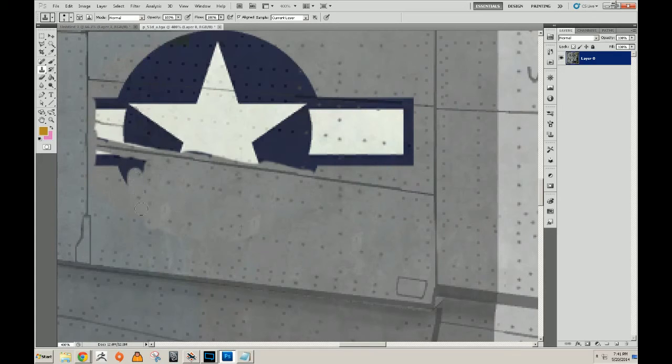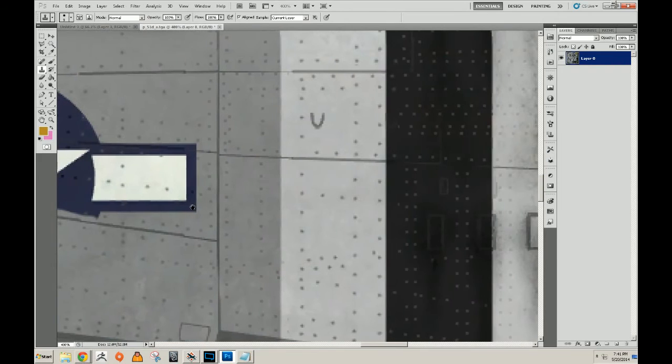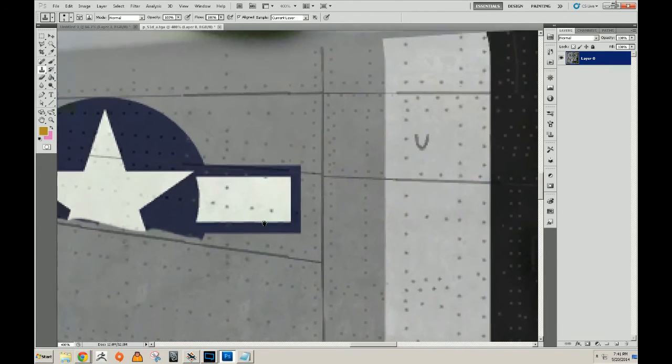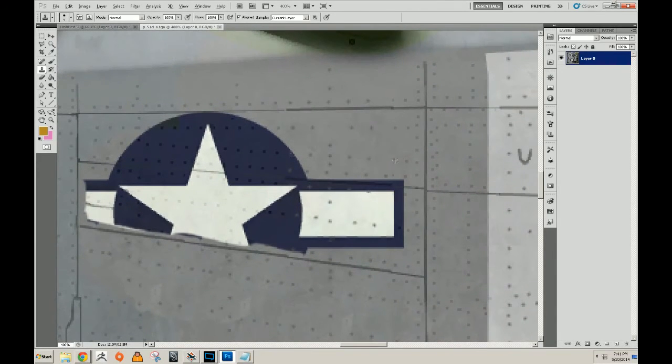What are you thinking? Another thing that might be useful is to go and see if anybody's posted a blank pattern or blank texture for the plane you're planning on working on. That's something that I've been seeing around lately, is that people have been posting their cleaned up versions, so people can just go ahead and start being creative with their textures and not worry about having to spend the time like I am right now cleaning up a texture.